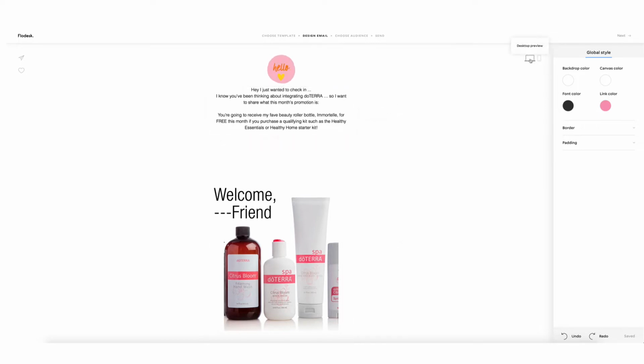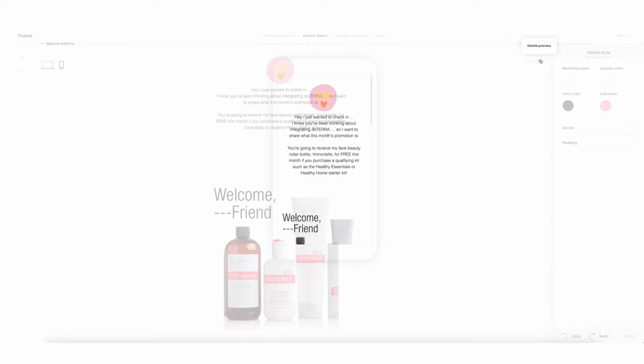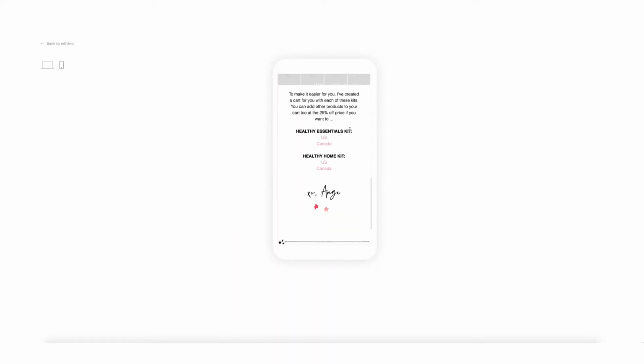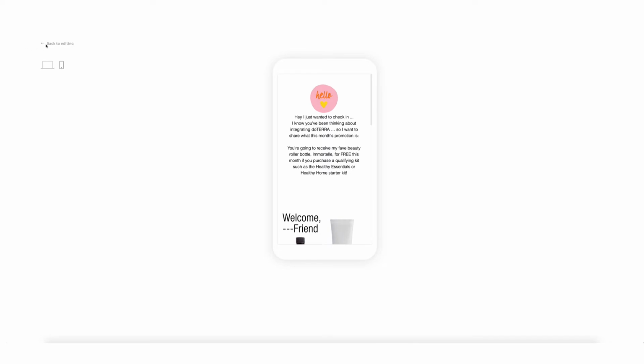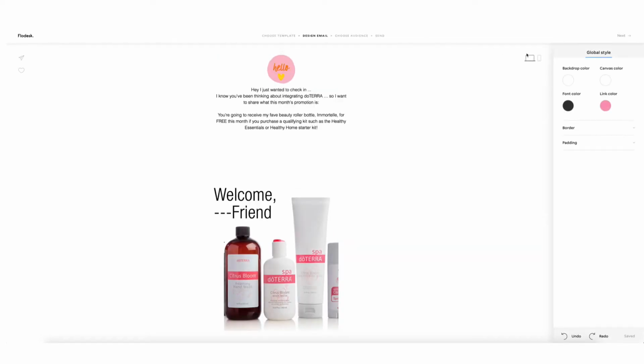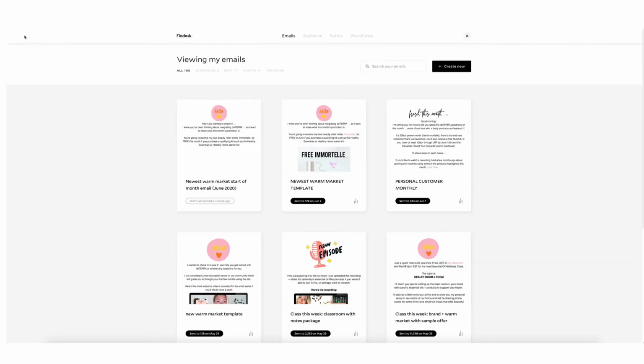And you can click these icons up here to rotate between how it would look on a phone. This is kind of helpful since most people tend to check anything these days from their phone versus a desktop. You can change the way links populate, the color that they show here. You can change everything, the font, the size, everything. Okay, so those are emails. Let's go back to the main screen.